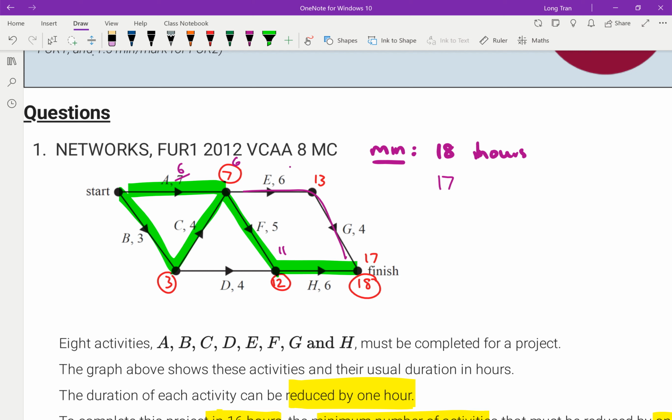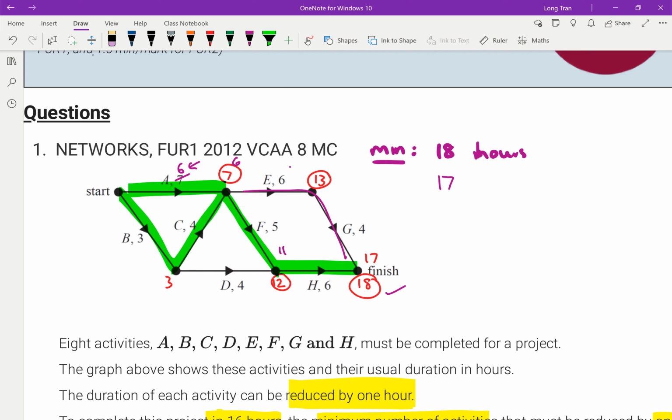All right. To get to 16 hours, I would need to reduce maybe, say, F, for example. If I did reduce F or H or anything on the critical path, if I reduce this one to 6, the problem is this is still 7. So 3 plus the 4 is still 7. So that will make it a problem, because if that's 7, my finishing result is still going to be 18. You get what I mean?